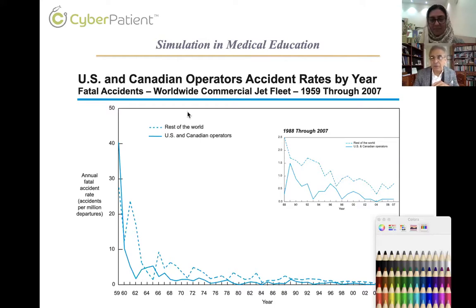The reason for that might be money. We have better airports, better planes, better engines, better communication systems. We have lots of technology developed in the aviation industry. However, nobody can say that simulation in pilot education did not make a difference in this crashing history. After the success in the aviation industry, all other industries started to do simulation, including medicine. In medicine.